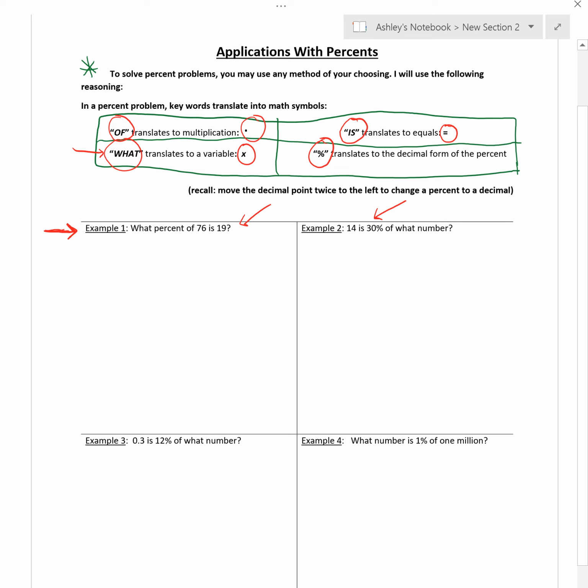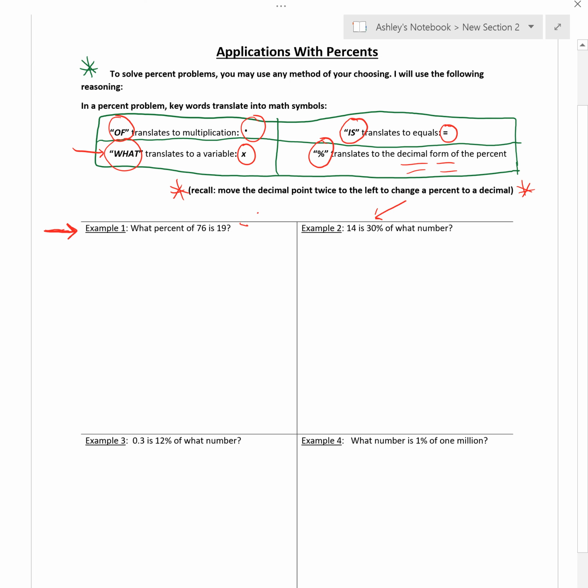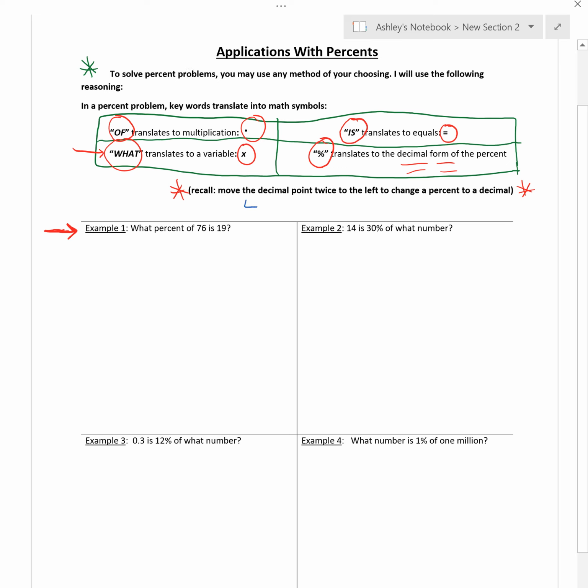When I translate everything into an equation, I'm not going to use 30, the number 30. I'm going to, like it says, change it to the decimal form of that percent. And if it's been a while since you've done that, I have it just to outline how to change a percent to a decimal form. If you want to change a percent to a decimal form, maybe we'll come up with an example here. Let's say, 42%.